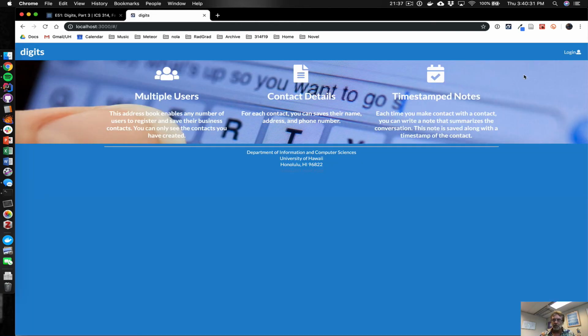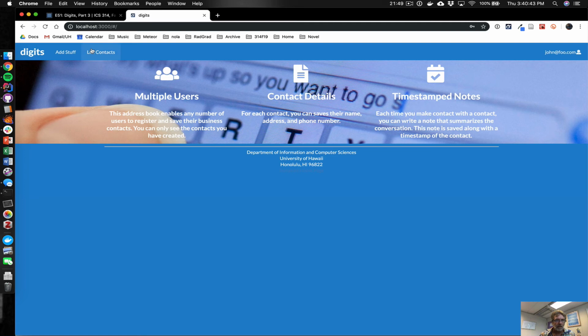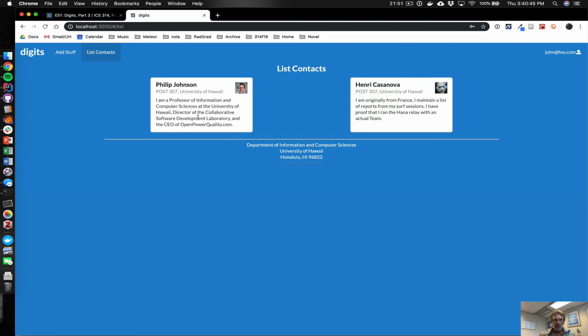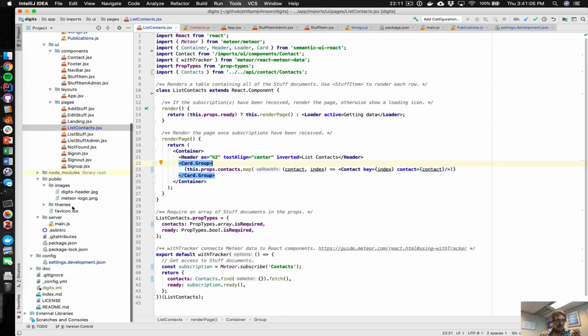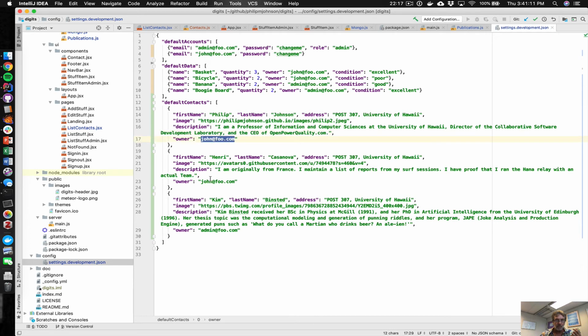All right, so finally we can go back here, and if we log in as john@foo.com with a password, list contacts, boom. So now we're displaying. Remember before we had 3 contacts in here because we were just displaying whatever. Now we're actually getting data out of the database, and not only that, we're getting the data from the server side, which is owned by this user, john@foo.com. And if you recall, you can go back here. What's the data owned by john@foo.com? Well, it's these 2 right here, right?